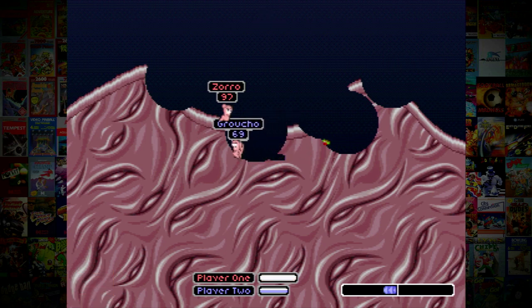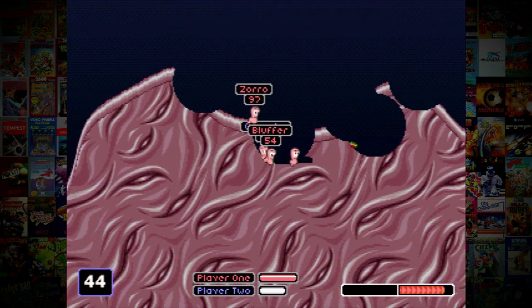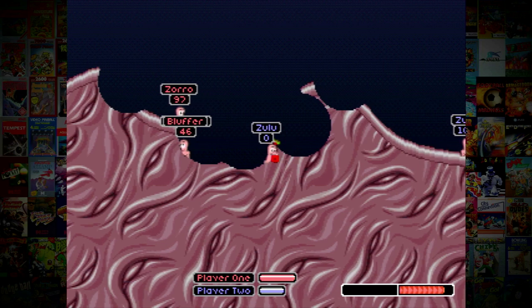Love it. Take that guy. He has 69 HP. Right, so it's your turn again. Okay. Is my guy dead? No, it's still alive because obviously it's not as much damage. How do I jump? A bazooka. That one. No, it's the B button to jump or the Y button. My guy's dead, isn't he? Yep, Zulu's dead. Good night.